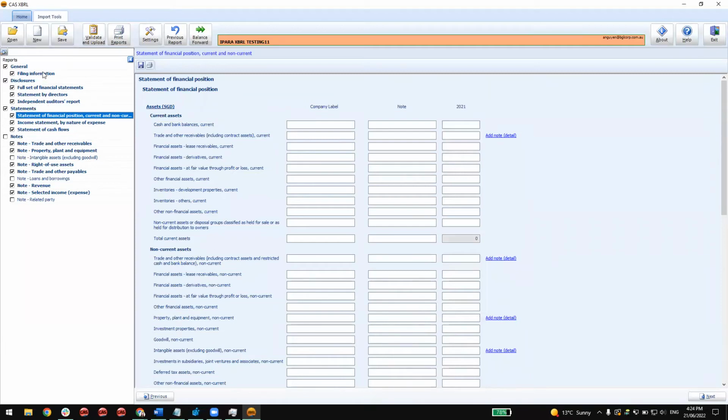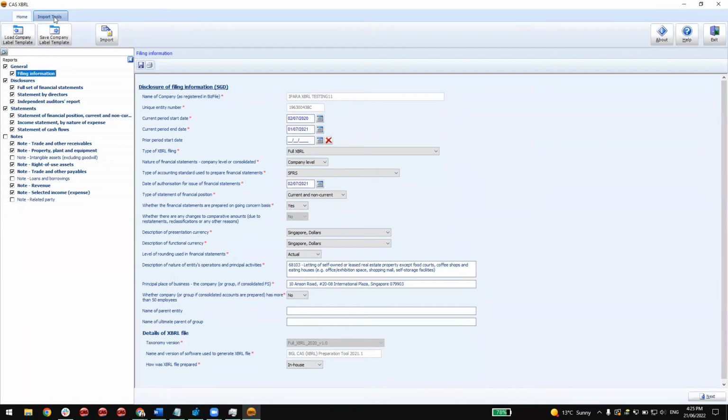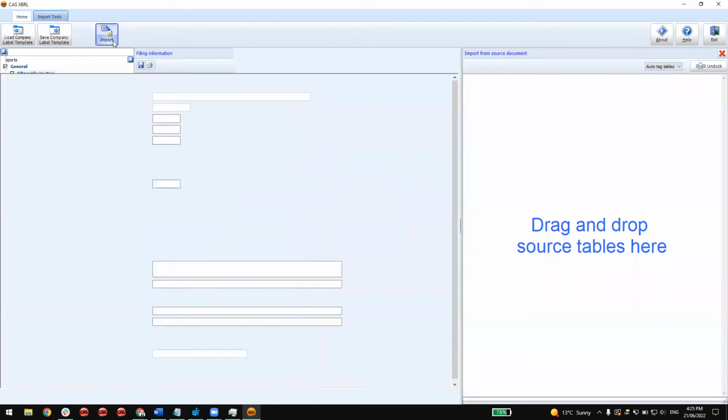All right, the next thing I want to show you is how you would use an Experiel or a financial statement to upload and flow through information from that financial statement into the Experiel tool. So the first thing you'll need to do is in the import tools, you'll need to go into import.